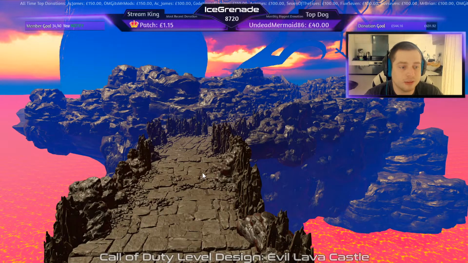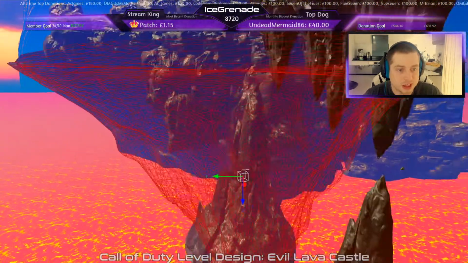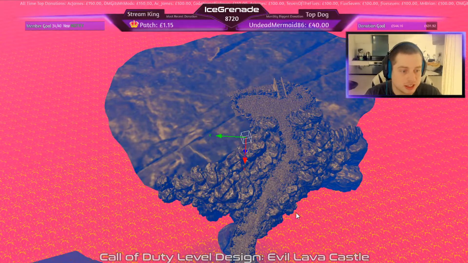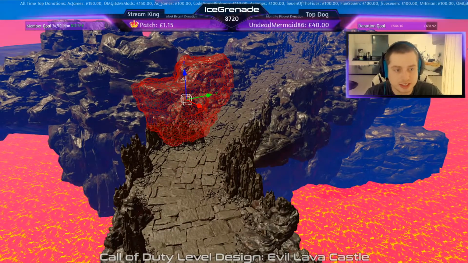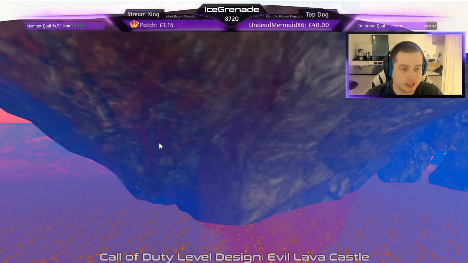So I've started off with a giant model. Let me just hide that giant model there. There's the base stand for the castle, and as you can see, we've started making just the start area of it. I've put a lot of rock models around here to decorate this and make it not look so low poly. If you look here, it looks really low poly. That's what it looks like.